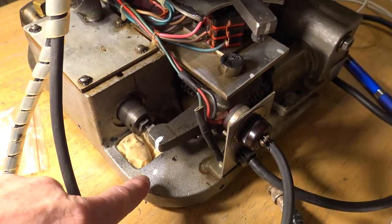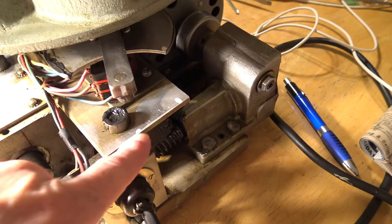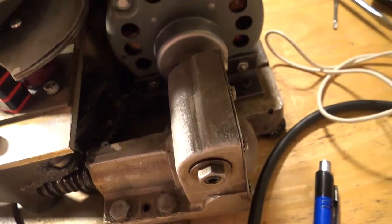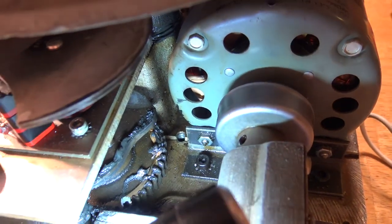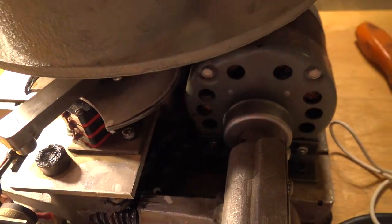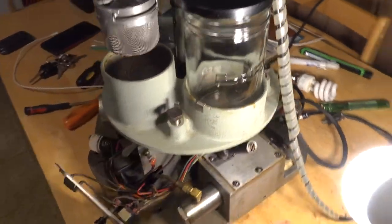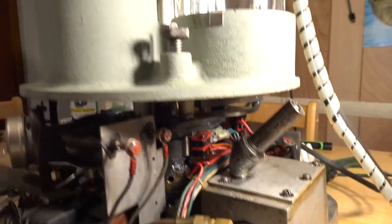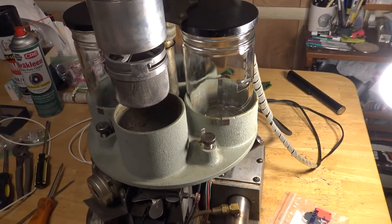When you open it up there are no marks on it, so I put paint marks on it — if you're watching this video you'll be able to see where the paint marks are in relationship to the correct index position. That mark lines up with the mark on the worm drive. That's important to know, because if the micro switches go bad and throw the whole thing out of whack, and you don't know where everything was, it's going to take forever to figure out how to get it back to the start position.